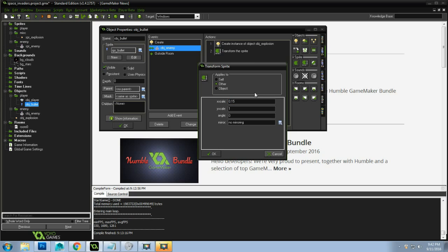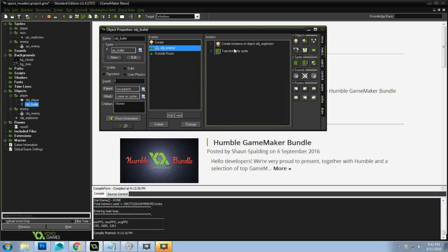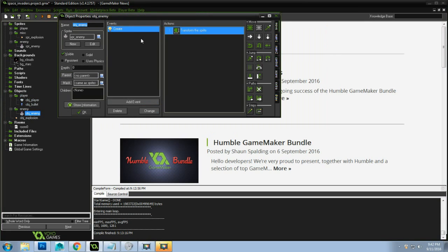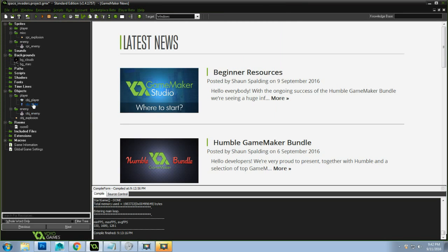And I'm going to make this 0.15, 0.15, because I think that'll be fine for the bullet. Okay. And I might have to come back and adjust this. We'll test it in just a second. And then for the enemy, sorry, I forgot something.